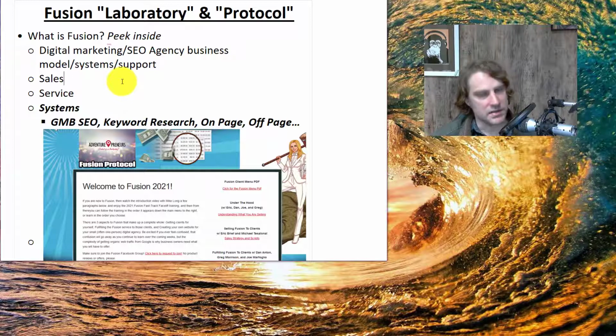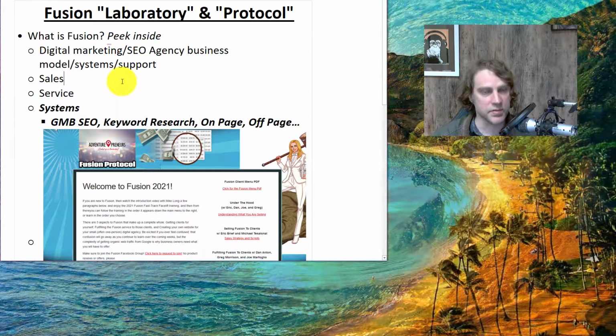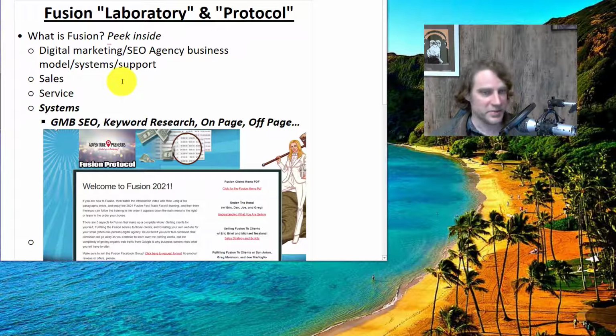They provide systems and support of different kinds. Every agency is sales and service. Essentially, you can break almost everything down to that. And so they provide a lot of content on sales and on service, which is good. It makes it a complete product in a way. It's a really great deal for the price you get. It is not going to be everything that you'll ever need for your business, but no product can really promise that. And if it does, then it's very unlikely that it's true.